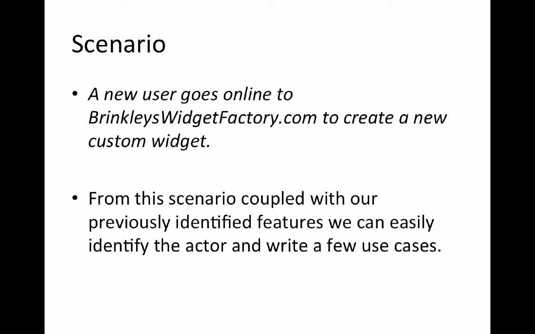So let's take a scenario. We discussed scenarios in the previous use case lecture and video. The scenario in this case is going to be pretty brief. A new user goes online to Brinkley'sWidgetFactory.com to create a new custom widget. Very straightforward. From this scenario, coupled with our previously identified features, the creating of an account, updating of an account, so on and so forth, we can easily identify the actor and write a few use cases.